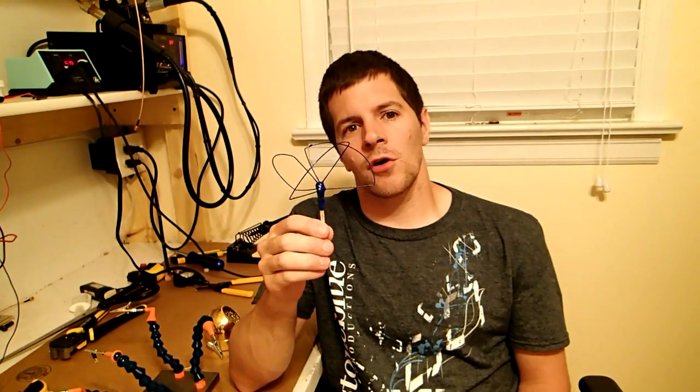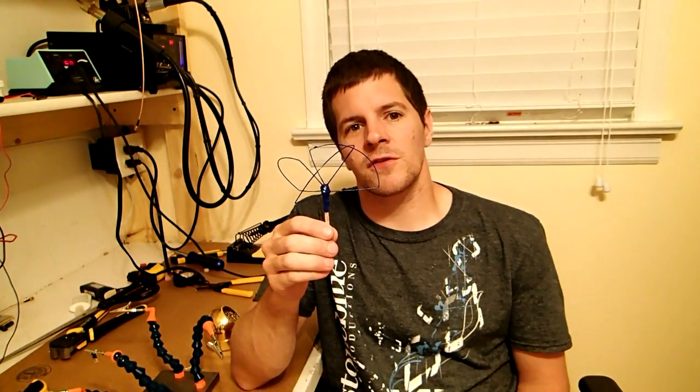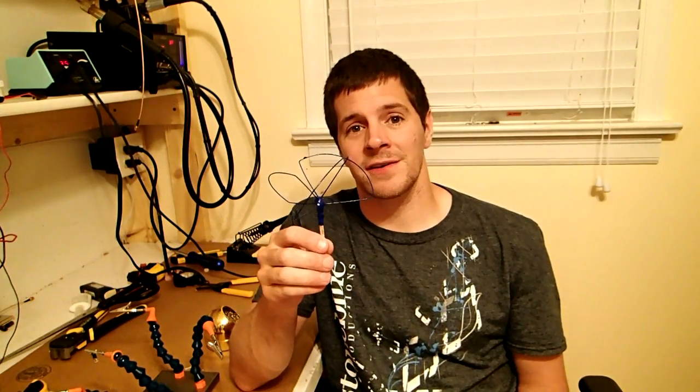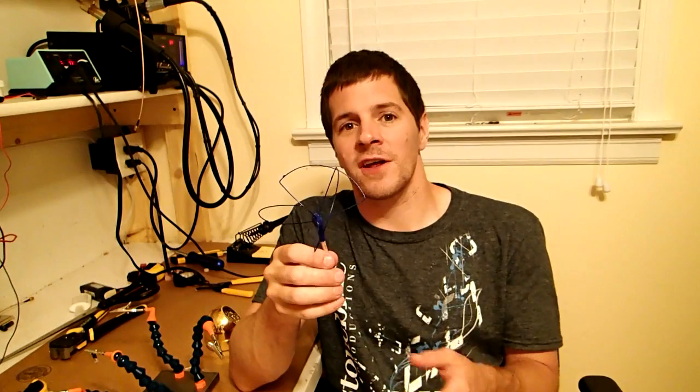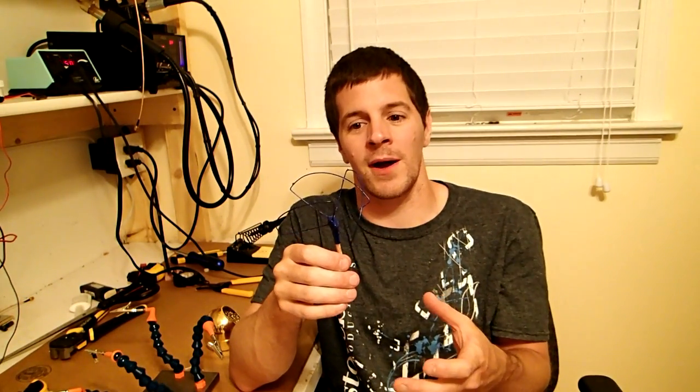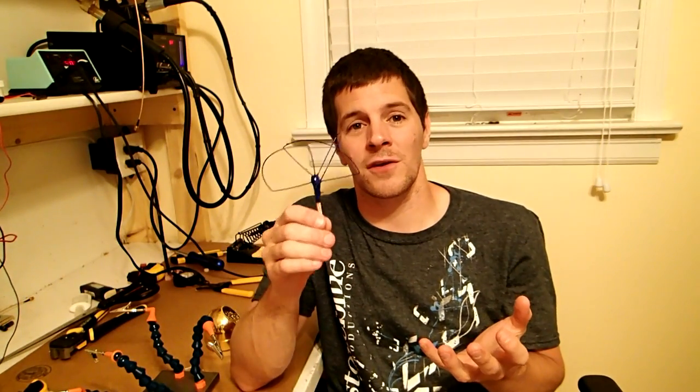Before we get into the construction of this antenna, a little bit about its history. Back in early 2011 I was researching the wheel antenna to be a 5.5 dBic directional antenna coupled with a skewplanar wheel. On its simulation I tweaked the geometry a little bit and eventually removed the ground plane and brought the sides up, and suddenly I had a new circularly polarized omni that was greatly improved. Now this antenna has more or less become the industry standard in FPV.